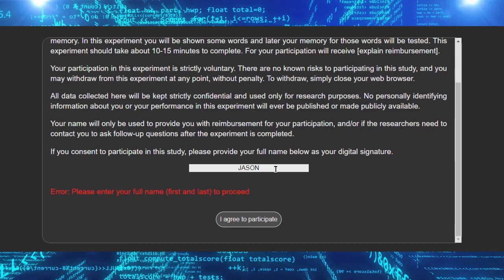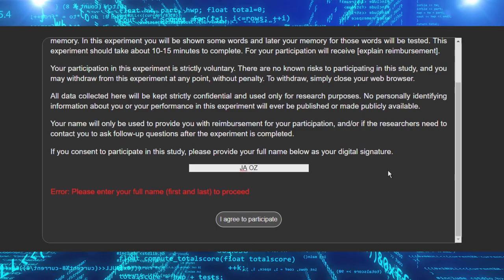So this is just something slightly more advanced I added into the script so that we can give feedback to subjects dynamically in the web page. The way we're detecting if there's a valid signature is that whatever name is entered has to have at least one space, and the two words entered, the two names, have to be at least 2 characters long each.